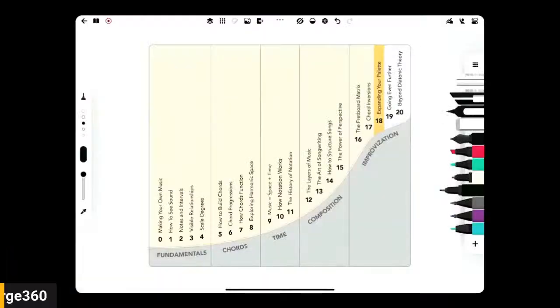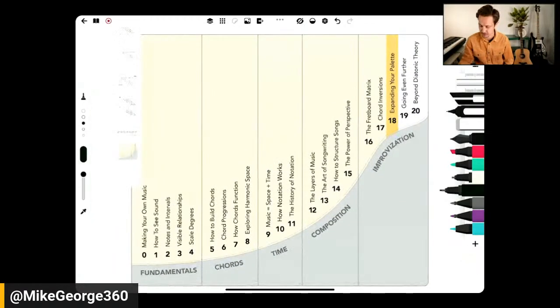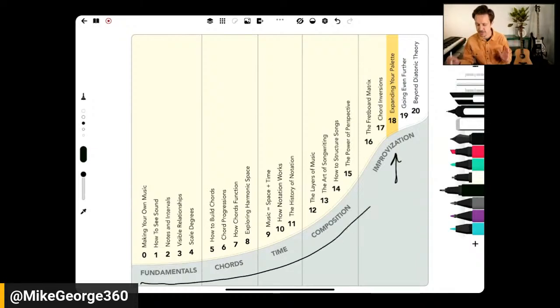Anyway, let's jump in. Actually, I was going to show you though. Lesson 18 is about modes, expanding your palette, and it's the middle of part 5. Part 5 is about improvisation, which is really taking everything in the course that leads up to that, parts 1 through 4, building upon that to then really just speak the language of music as fluently and freely as possible. Modes is a big part of that in the language of music and how to really express yourself through song. So that is what I'm working on on the back end.